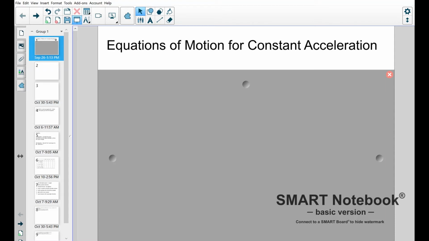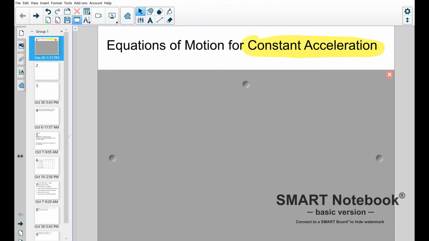This video is to look at the derivation of the equations of motion for constant acceleration in kinematics. Notice first of all the condition on this. This is only true if the object is undergoing a constant acceleration. If you were in a situation where it weren't, you would have to use another technique, such as breaking it into sections, or having to consider it on a larger scale if it was something like a changing gravitational field.